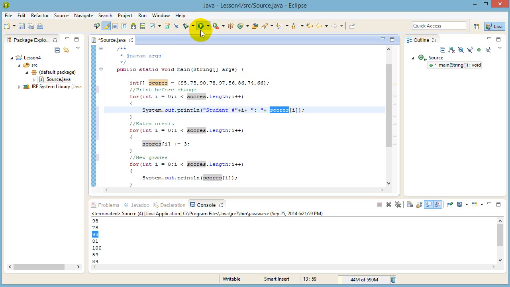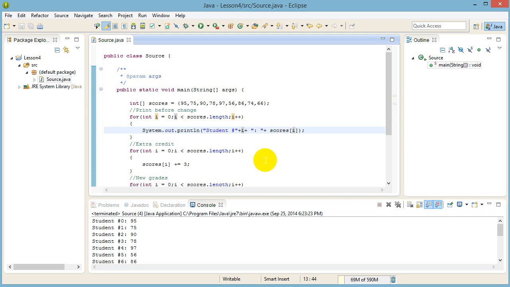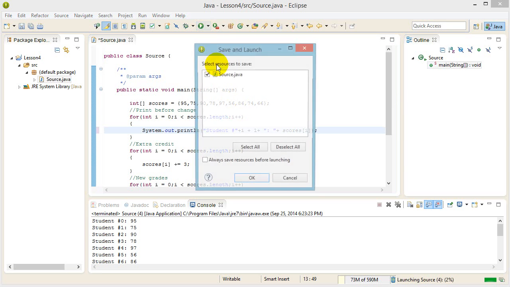Now, if I run this program, you're going to see a problem, and I want to show you what I mean by that. If we scroll up, we'll see how it prints all my students' grades, and it says student number, but as you can see, it starts with index 0, and it goes to index 8. We really have another student, but it's starting with 0. I don't want it to start with 0. In programming terms, we want to start with 0, but in this case, I want to start with 1. So I'm just going to say I plus 1 here instead. So now we'll see 1 as the first one.